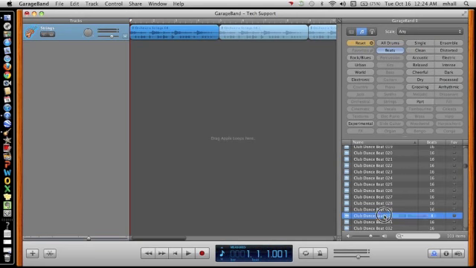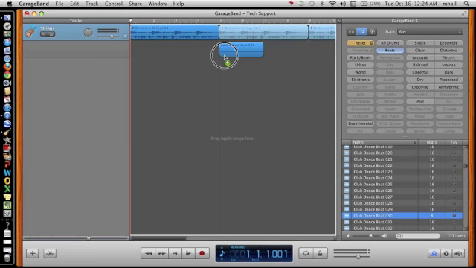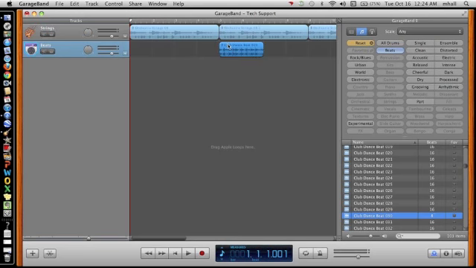So there's that. Now let's find a beat for it. This one. I'll have it after the first part. Okay, so that does not sound right. That is because the beginning of this is not the actual beginning. It's actually right here. So we'll drag that back.